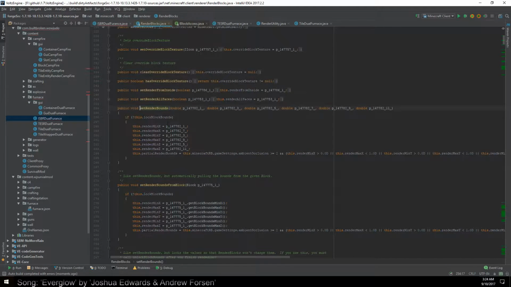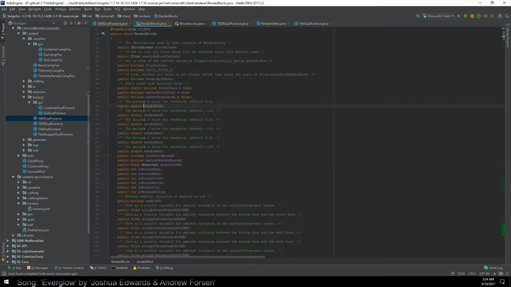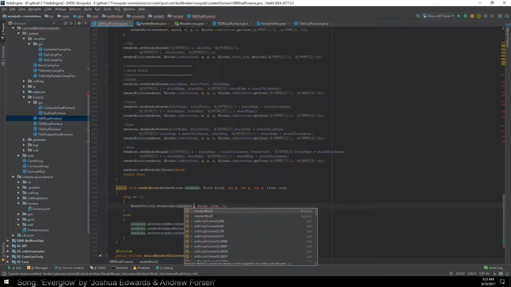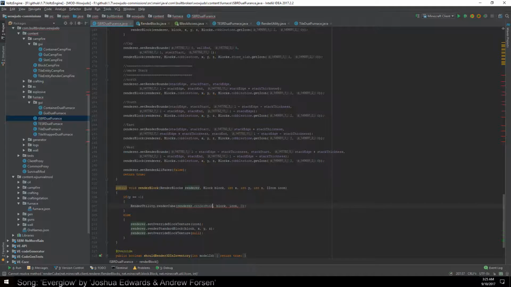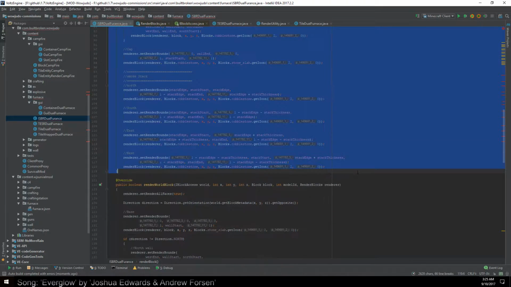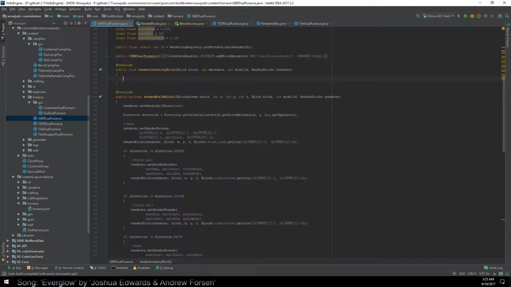We still have to do another step here. Can I access you? I can access you. That makes my life so much easier. So we're going to actually access the render, and we're going to use him to temporarily store our render bounds. That way we don't have to change code between these two. And we might actually be able to get away with calling the render system here in a second by simply changing the behavior of our method set. And we change these to max. So what I'm thinking, let me go ahead and get rid of all this here. We'll give this a try first and then we'll switch over if it doesn't work.